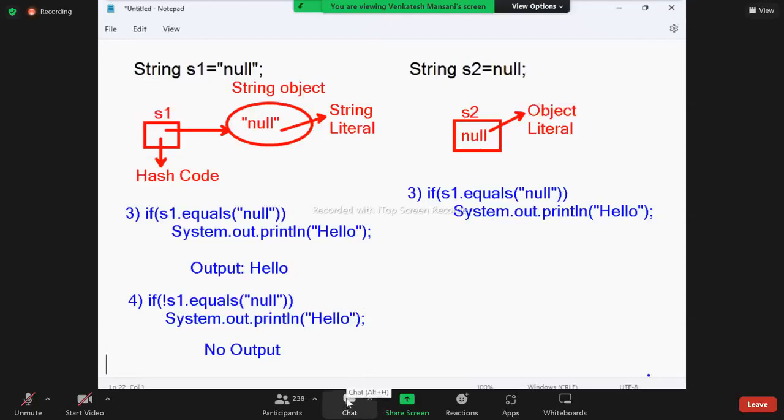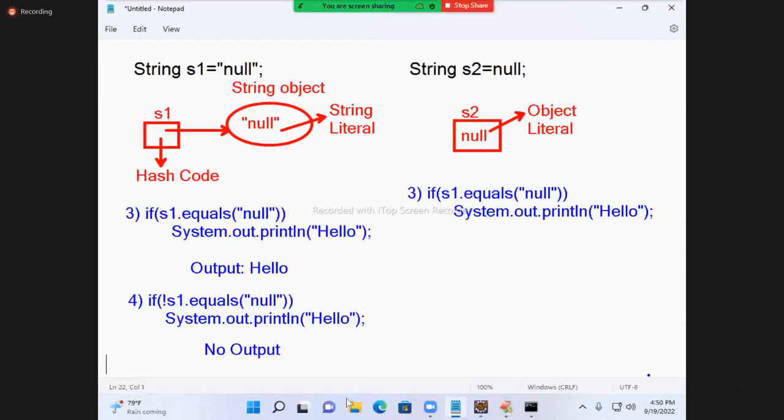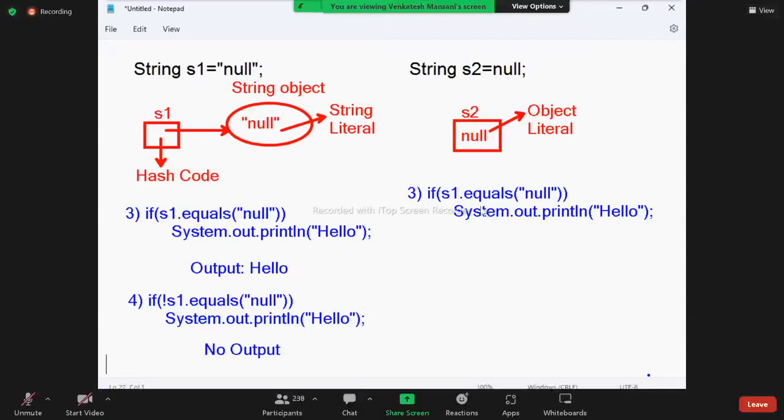Give me the answer. No output, error. Any other answer? How many say no output? No one. How many say error? Error also no one. That means you are not confident.